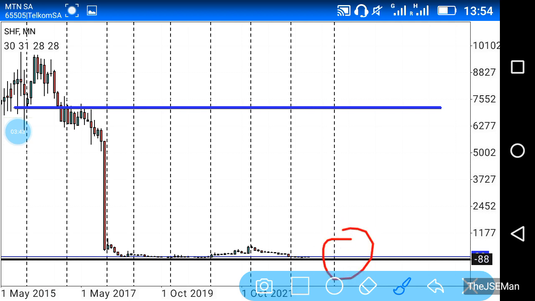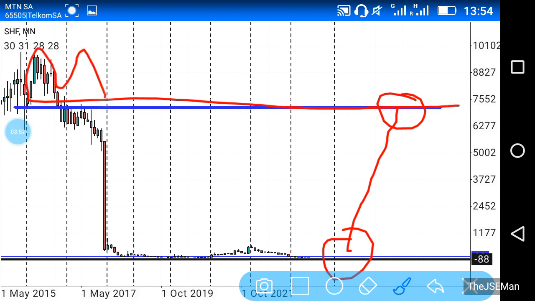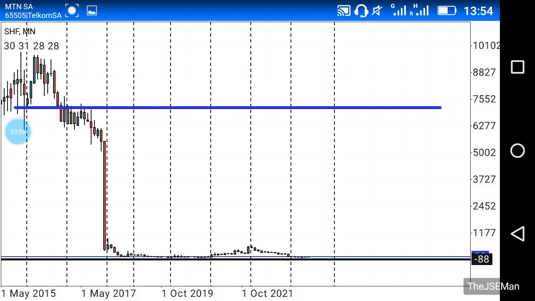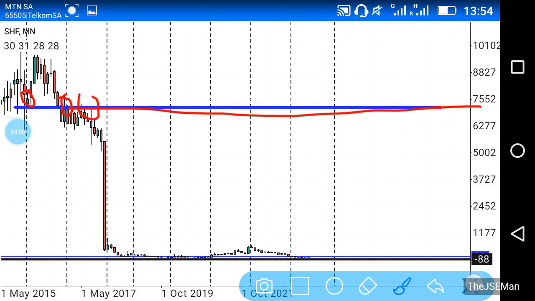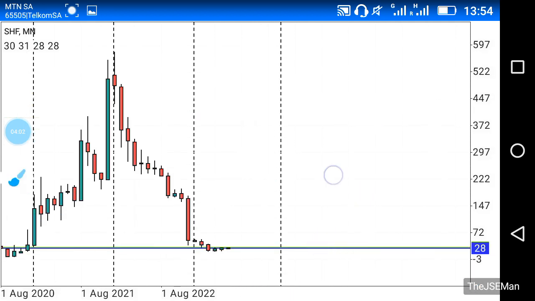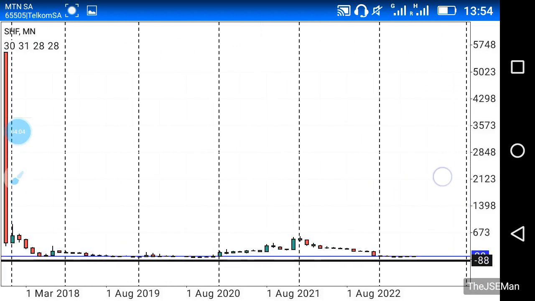And in my very humble opinion, I believe that if you do find any buying opportunities at this point and you decide to hold, I would say hold up until price reaches this level, which is where we have the neckline of this double top, which is also now a very strong level of resistance, as we've had multiple rejections in and around that area, right? Anyway, let's zoom in, guys, and see what's happening on the monthly chart, right?